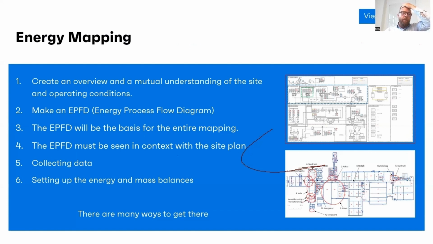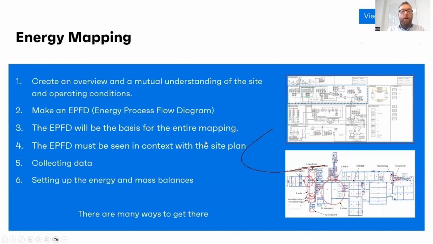So here are some examples. Creating this overview, I have a picture in the next slide where you can see it even better. So making this EPFD, energy process flow diagram, just creating this overview: how is everything linked, how is energy consumed? And of course, it's also important to have a fairly good idea of where all these different energy consumers are located, on a site level. So having a site layout where these different areas or production zones are highlighted. So you have these two illustrations to support the energy mapping.